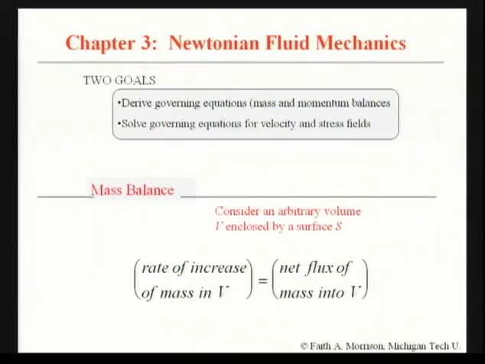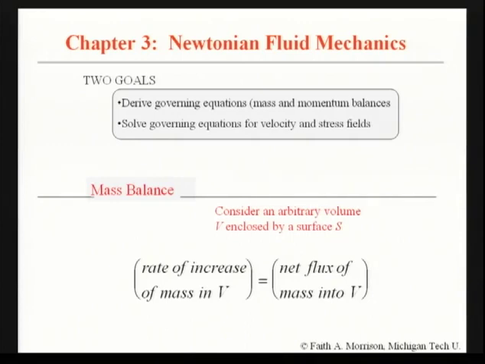Okay, so we'll probably have just enough time to do the continuity equation here. So we're starting the third chapter of the text, Newtonian fluid mechanics. We're ready to go. We have our vectors and tensors, and we have our vector theorems. We're going to derive the governing equations and learn how to solve for velocity and stress.